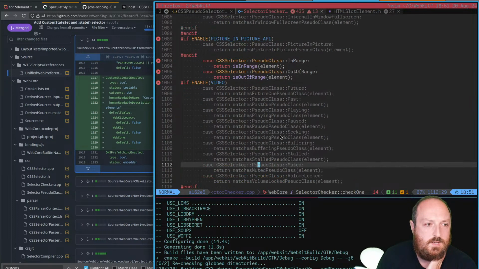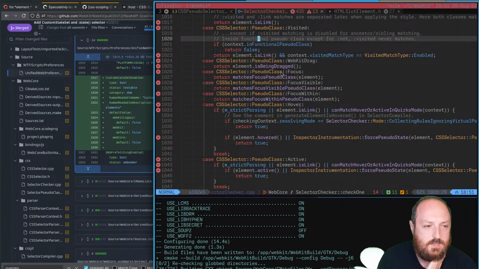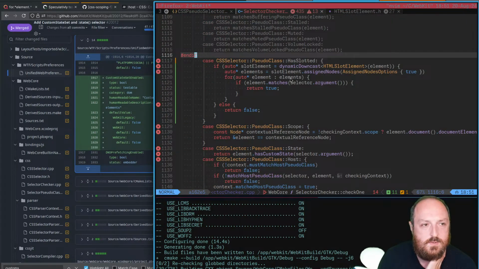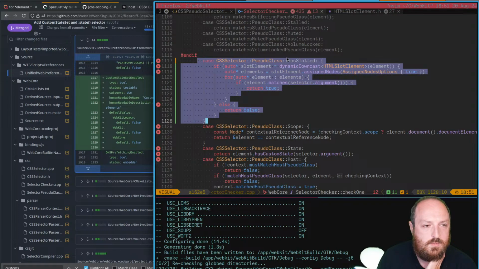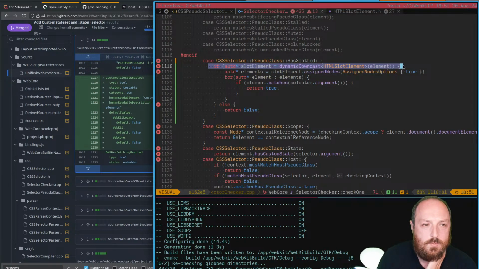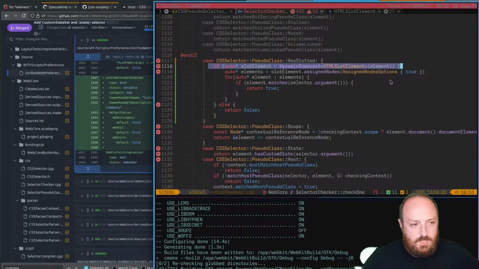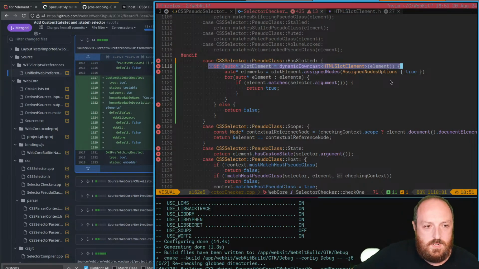When we're in this case statement, this is just the list of all of the pseudo selectors. We just want to say, when we're has slotted, we've already got the element to hand. Luckily all of the infrastructure is there. WebKit's a fully capable browser that has a bunch of infrastructure to do all of this stuff. So it's reasonably trivial to implement some of these things to a degree, or at least you're not thinking, oh, I need to write an entire CSS engine before we get to this stage.